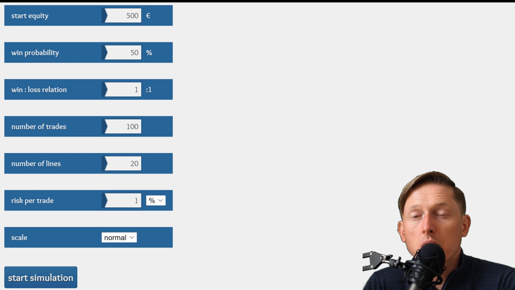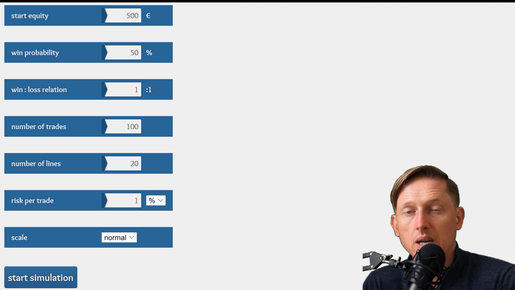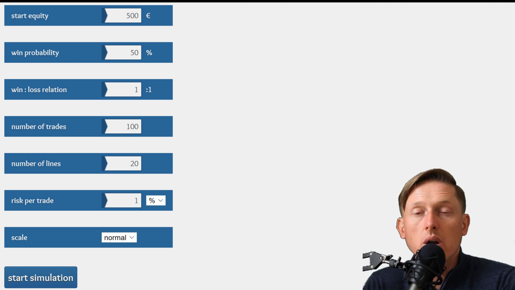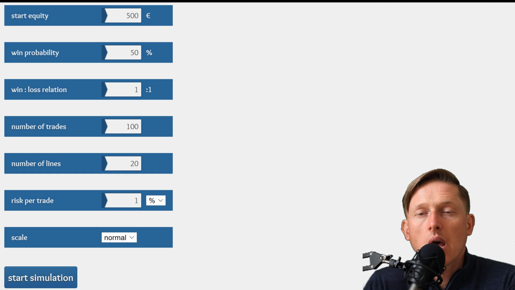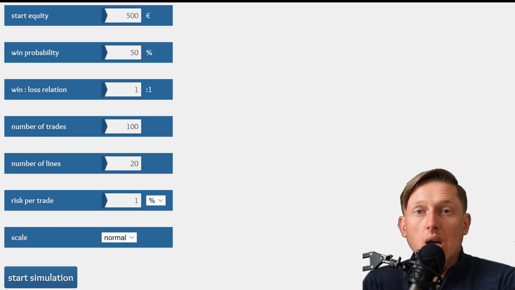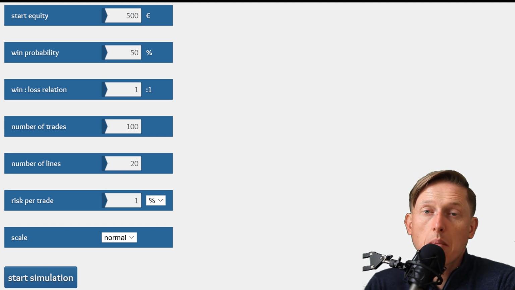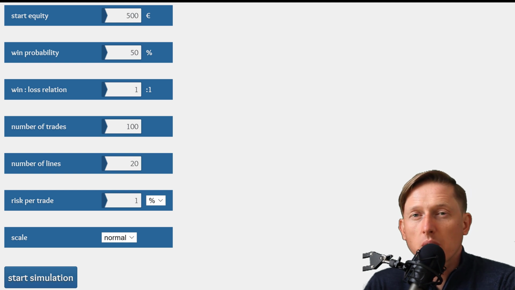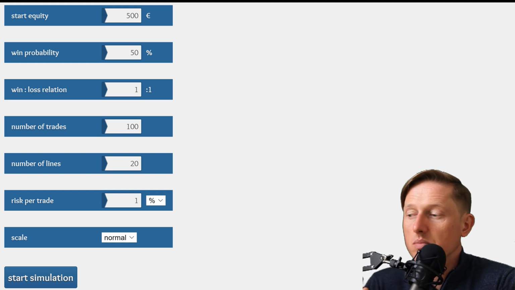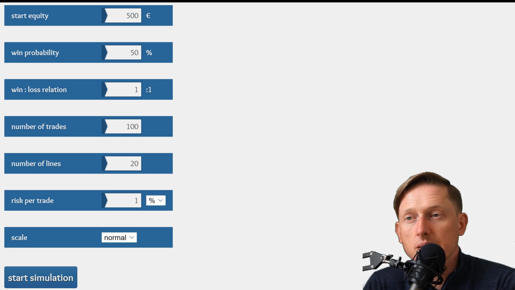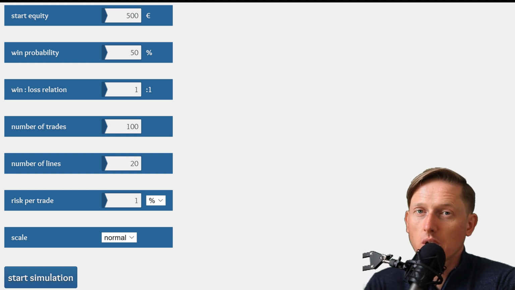Trust me, without a proper system in place, you will not get anywhere. You will be just wandering around and never reach your true potential. So you need to understand the numbers, the mathematics, the logic behind getting anywhere, regardless if it's a small account or a big account. If you want to reach a proper trading account size, then you need to understand what we will be talking about today.